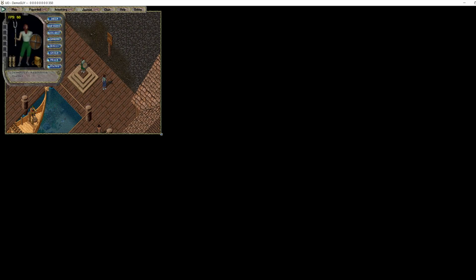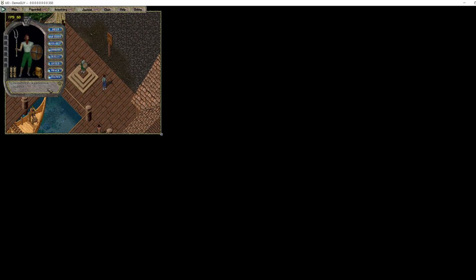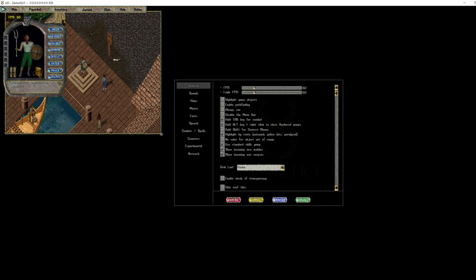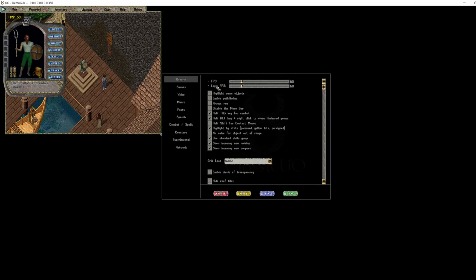So first, let's just cover the actual interface, and I'll dive in a little bit to the client and assistant here. So you probably see this screen first. A couple things you want to do is pop this bar out here, hit the red button, and you get your whole bar. All these are hotkeyed if you want to get your paper doll up. And then right here is how you get to the ClassicUO options. So click the options button. And now here you're in the client options.